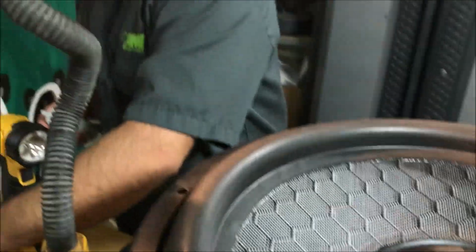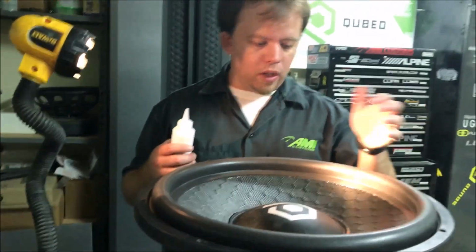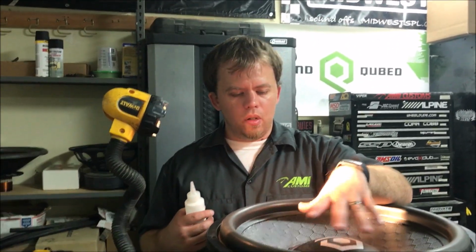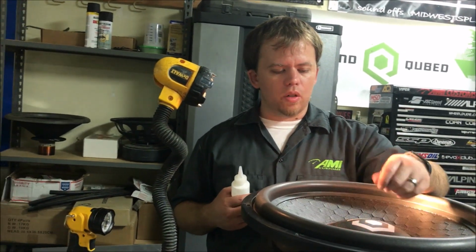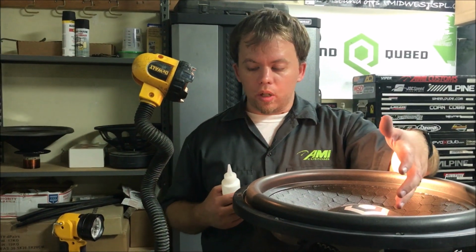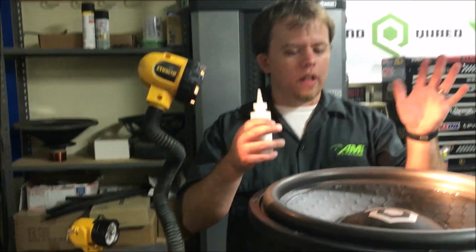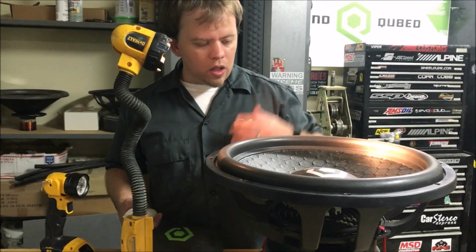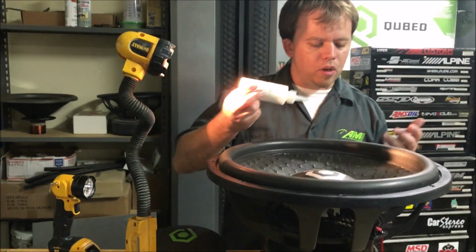Okay, so SOUNDQUBED does this part a little bit differently than me. I like to do an extra step here. When they glue them, they just put the cap down and then put a bead on top, because at this point the carbon cap is more or less cosmetic, because this is providing all your pressure for any pressure that comes up through the pole vent. It's going to hold the pressure back, so it's not going to prevent the cap from blowing off. And since we're on a carbon cone, there's not any jeopardy of the cone tacoing or flexing or anything like that to where it would pop the carbon cone or the carbon dust cap off. So they just put a glue bead on top. I like to put one underneath and one on top, so it just secures it that much better.